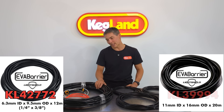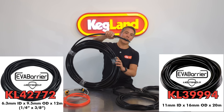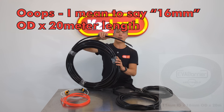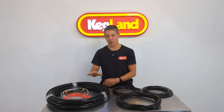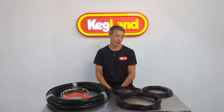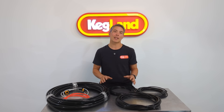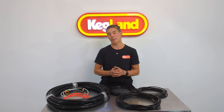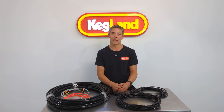We also recently just started to bring out this really big fat one here as well, which is our new 20 millimetre Everbarrier tubing. This is sold on a large roll like this. The reason for this is that if you get beer lines which are somehow exposed to the environment like in the sun, the damaging light can really skunk your beer really quickly and turn the flavour pretty nasty.